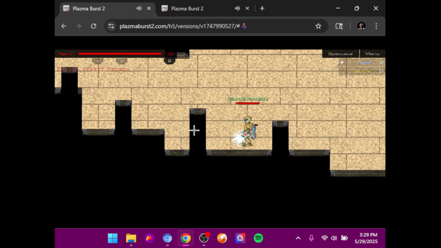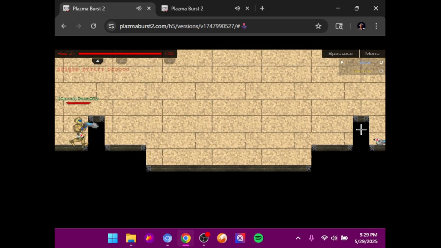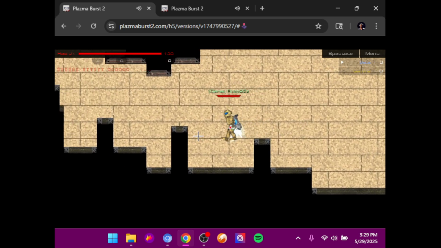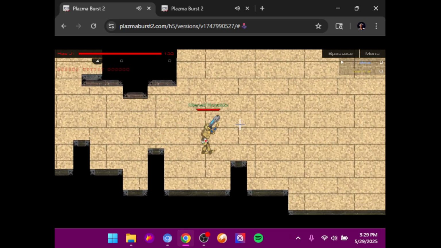Hello guys, today I'm going to show you how to queue, which is a combination of quick shooting and crouching, and also depends on how far you are from the pillar. Let me just show you what quick shooting is first. That's pretty much what quick shooting is.